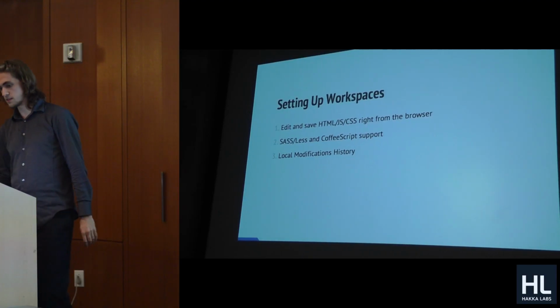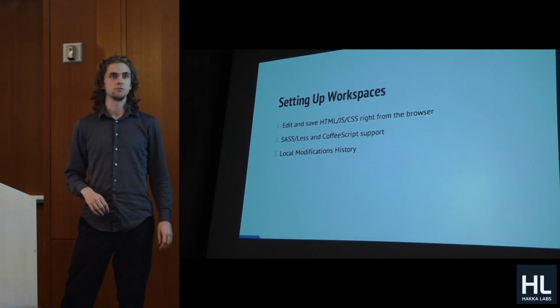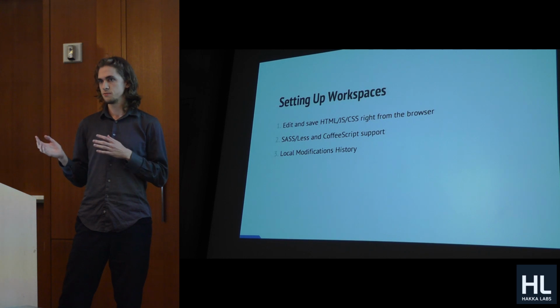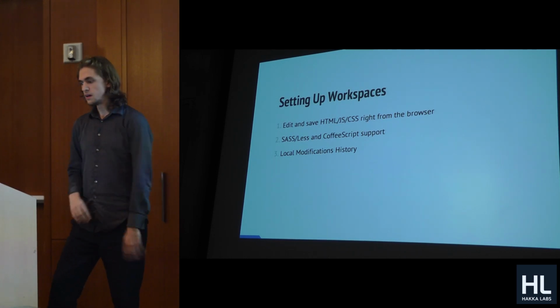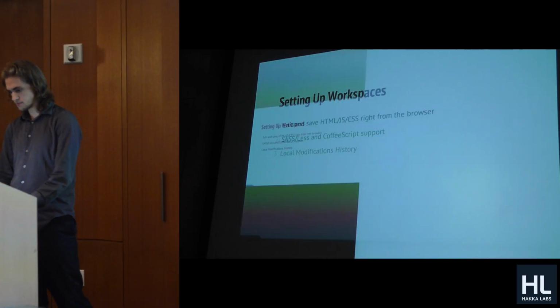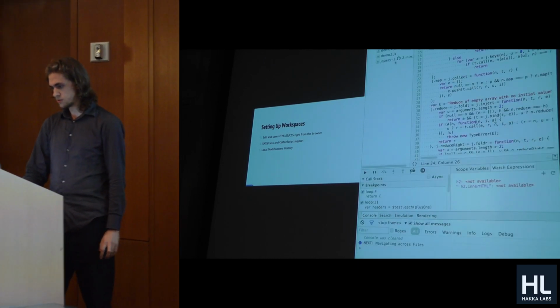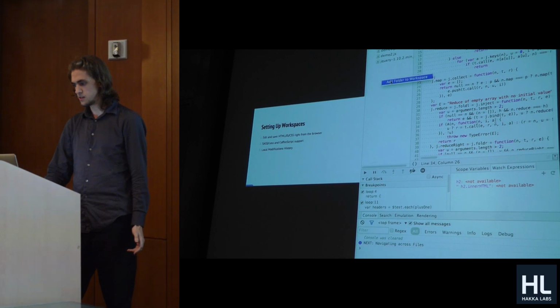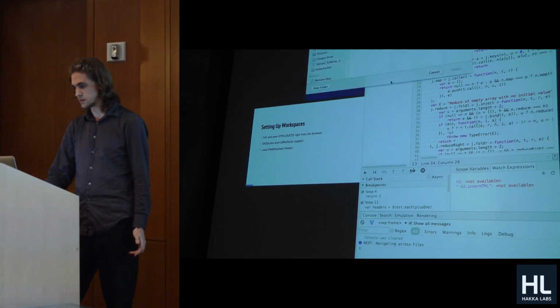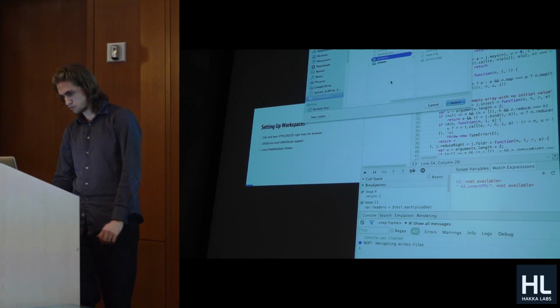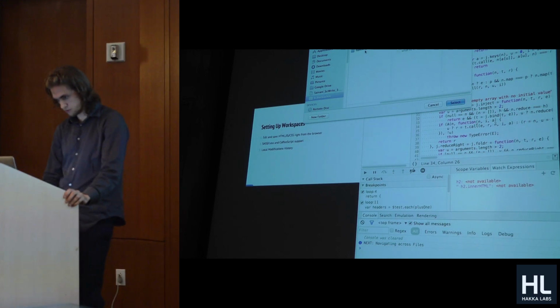So what are Workspaces? Workspaces allow us to map our project files with files on local hard drive. They're really easy to set up. We can do it right now. So we go to Sources in DevTools, we right-click anywhere, and we hit Add Folder to Workspace. Then we navigate to Folder.